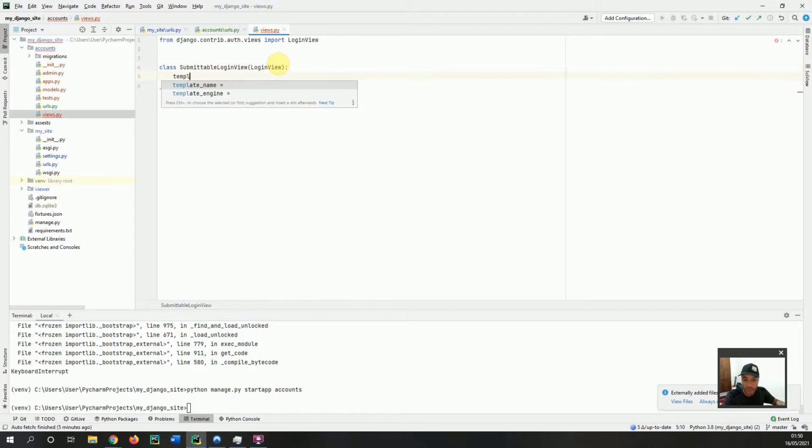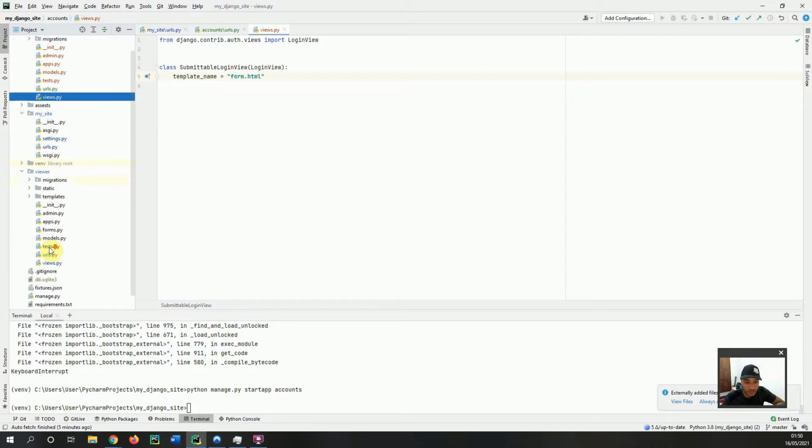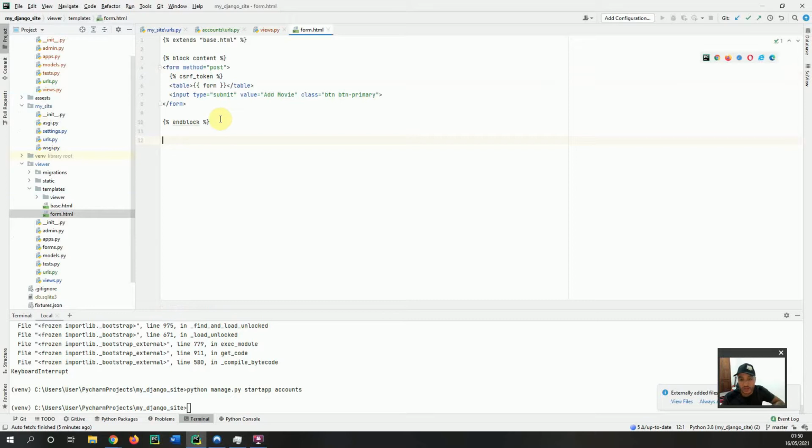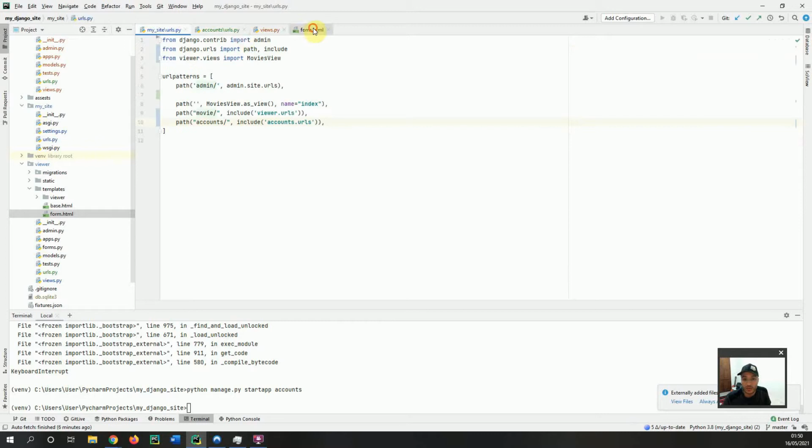Because I need a form, it's going to be form.html, a form in which it will be possible to write the username and the password and to click on the login button. So exactly this form, where is it? Okay, it's here in templates, inside the viewer app, we have this form here, so that's what we need. And that's it for the login view.